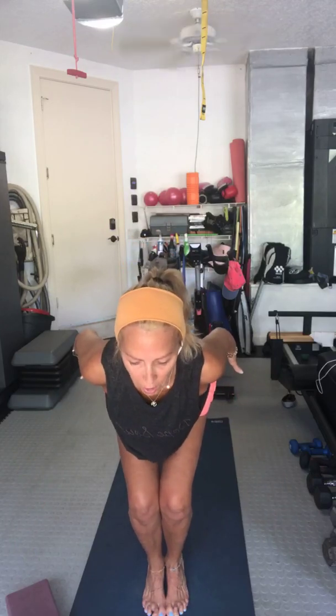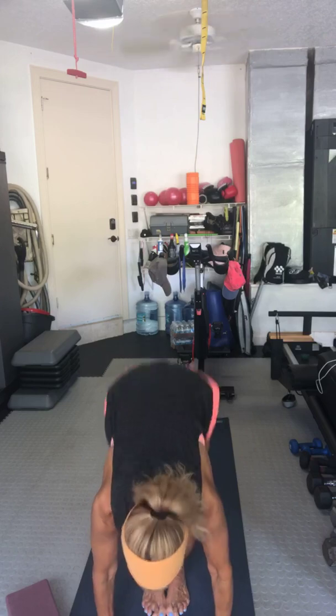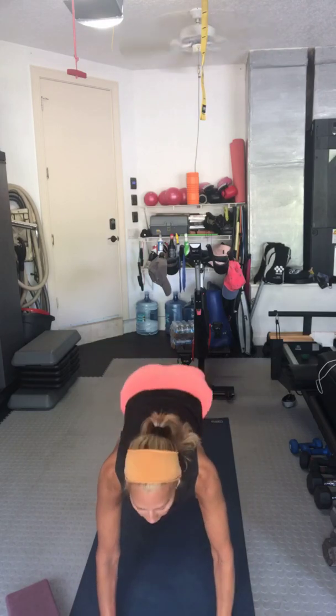Open up your eyes. Sweep the floor, Utkatasana, chair pose. Exhale, forward halfway on your toes. Lower your hands, look forward. Walk or step or jump back, high plank. Low plank or to your knees. Upward dog, downward dog, hips up in the air.